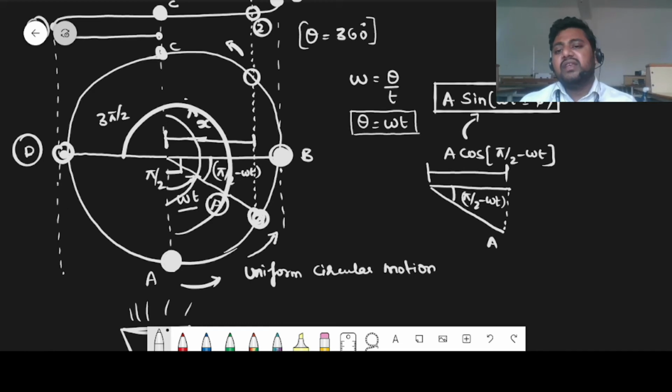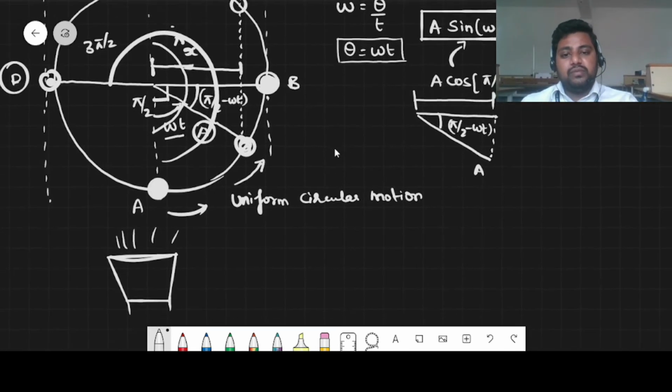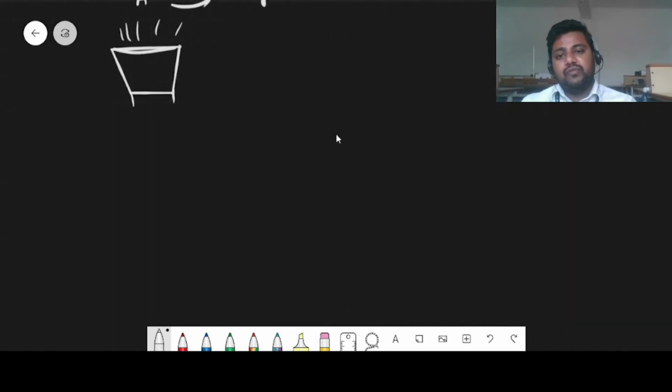In the same way we can analyze depending on the angle, depending on the time. It is a function of time, since the object is actually moving with respect to time. With respect to time and angle, we are analyzing it. That is how we will do SHM. Now the general equation of SHM is x is equal to a sine of omega t plus or minus phi.